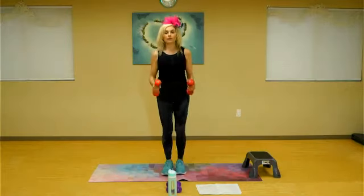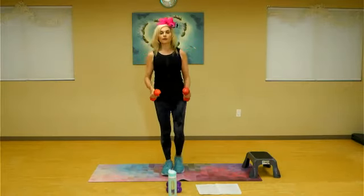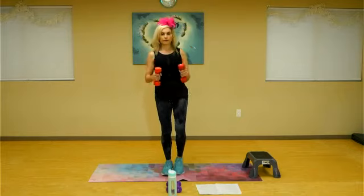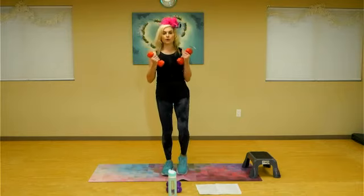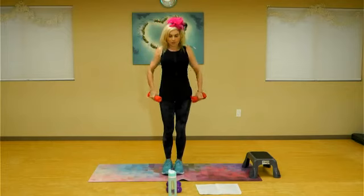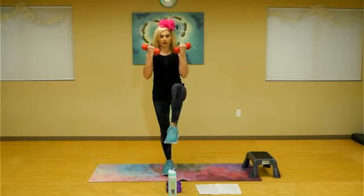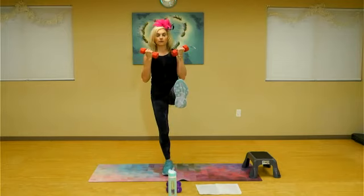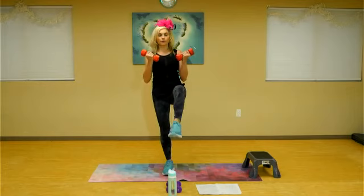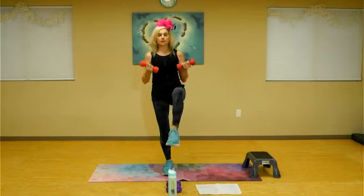5 more. 5. And 4. 3. Exhale, 2, 1 more. Now, without letting it touch, shoulders back. Find your focal point from here. Curl, 1, 2, 3. Exhale, lengthen, 4, 5. Very nice, you guys.